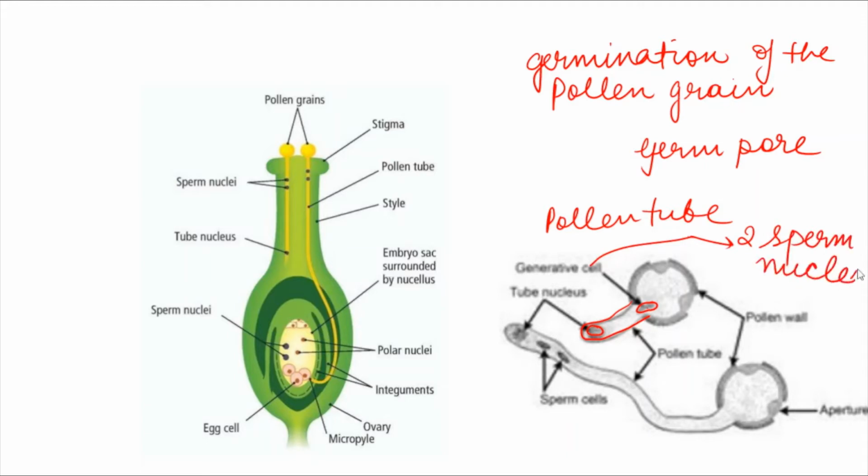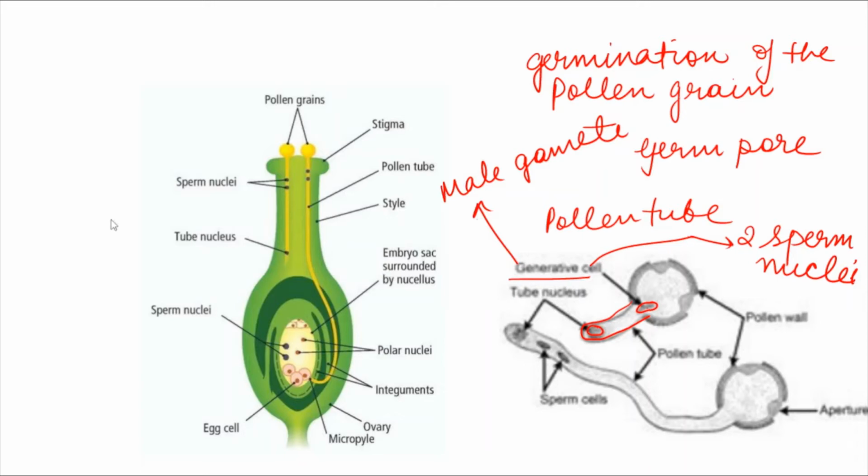So now you can understand that this generative cell was actually the male gamete part of the pollen grain. Okay, यही था पोलन ग्रेन के अंदर जो मेल गैमेट होता है वो. ठीक है, कौन? जनरेटिव न्यूक्लियस. जैसा कि हमने फीमेल गैमेट कहाँ पे देखा? एम्ब्रायो सैक के अंदर. एम्ब्रायो सैक के अंदर कौन सा पार्ट? Inside the embryo sac, the egg cell.